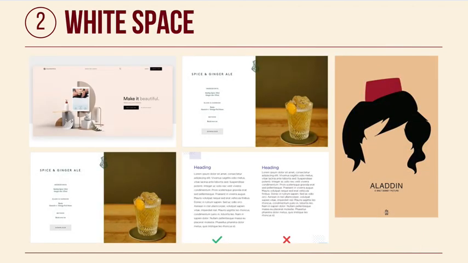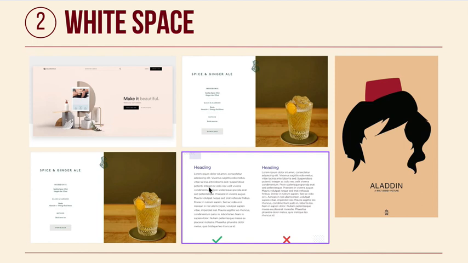The next thing we're going to talk about is white space. To me, when I was learning about graphic design, white space was something that was more challenging. I think it can be more abstract, or it can be really just practical, logical things, like it is easier to read this text than it is to read this text here.